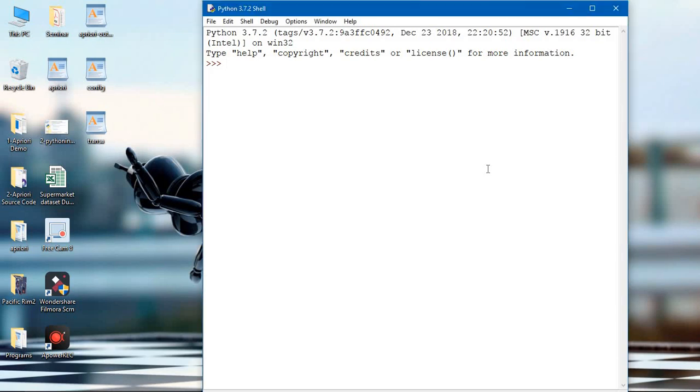So in the last video we discussed numbers and we also discussed some mathematical operations. Sadly, I missed one small part of numbers. In Python you can declare three types of numbers, that is integer, float and even complex. We missed this complex part in the last video, so I'm going to just discuss it over here.